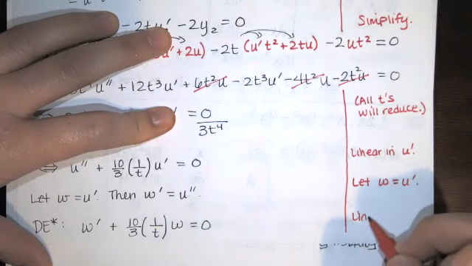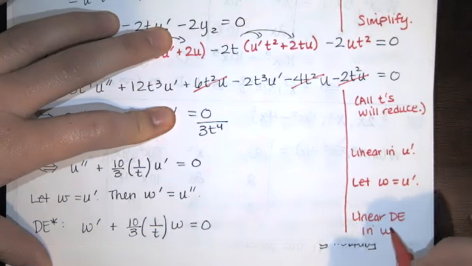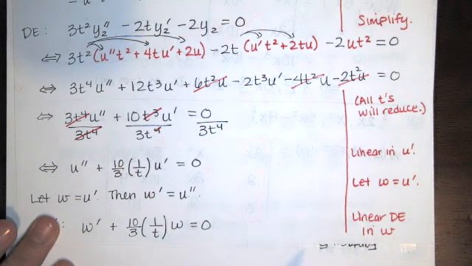Now this one happens to be separable because that right-hand side is 0. So if you prefer, you could separate the variables here and use that to solve for w of t and then back substitute. It's probably actually easier to solve this separable differential equation than to use the integrating factor method.